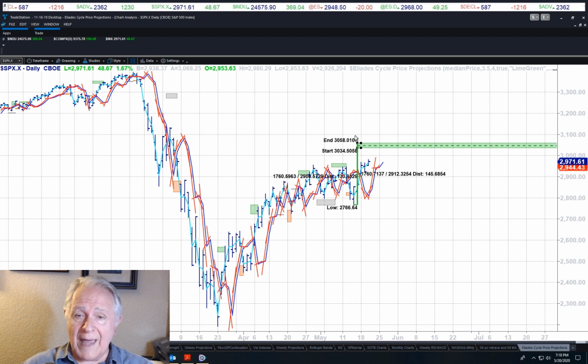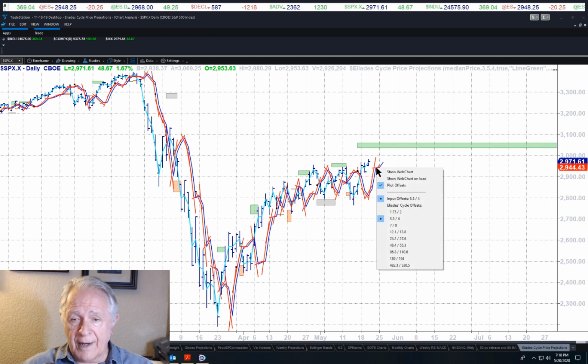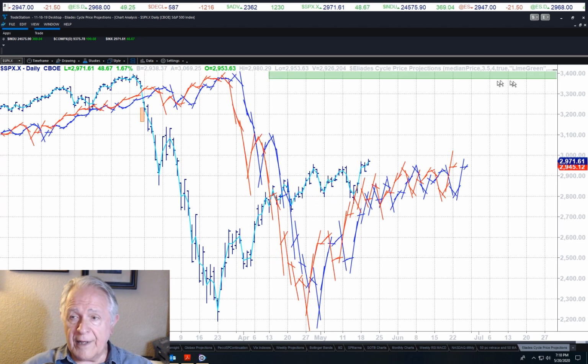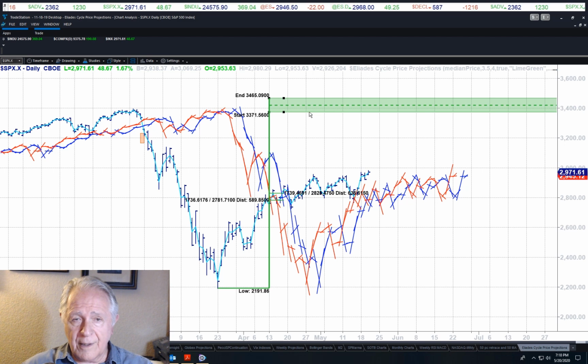So once you have that projection, you click, get rid of the numbers, click on the moving averages again, and now let's go to the more serious ones. We know we have a 5-week offset for a nominal 10-week projection. Let's bring that one up so you can take a look at it. Here it is. Crossing took place here, called for this projection between 33.72 rounded off 34.65, okay?